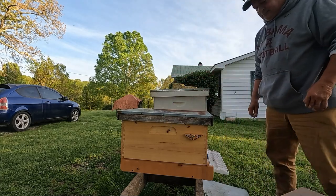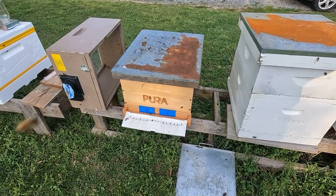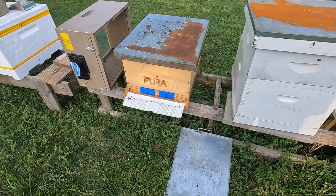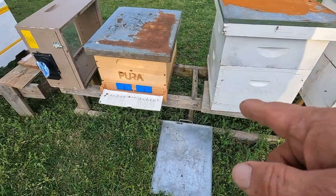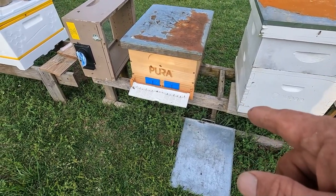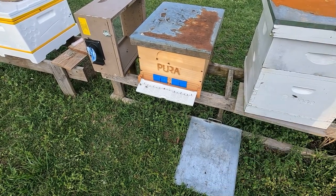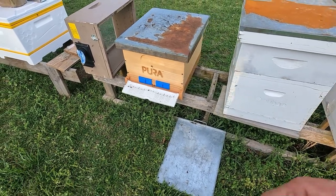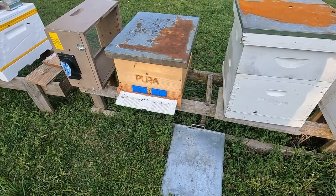Perfect. Thanks to the guys at Premier for an awesome box — this is about the third one I've had to use and I love it. My friends at Apame, you guys have made an awesome bottom board. I'm going to stick with these just because I don't have to worry about them rotting like the wood ones. It's got a pollen collector built into it — you push the little piece in, and as they come in they can knock pollen off, collect it for a day or two, then pull it out and they go right back to keeping it themselves. Hope you enjoyed the video, guys. See ya.